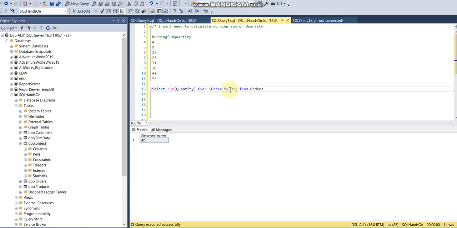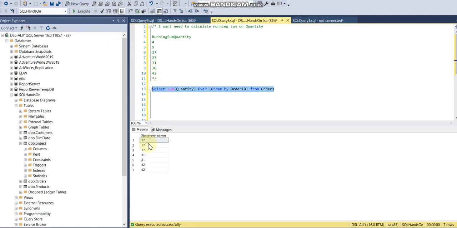let's say order id. Let me run this query. The good point here is that we do not need any GROUP BY. Although it's an aggregate function, OVER is actually overcoming the need for the GROUP BY. If someone asks you whether it's necessary to write a GROUP BY when we are using SUM, you can say no. If we are using OVER, then we don't need a GROUP BY.